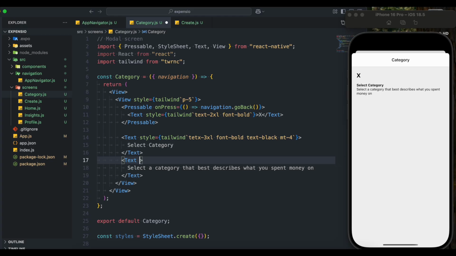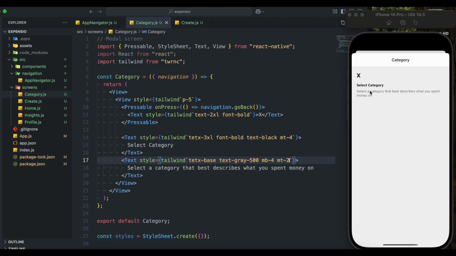I will remove any extra styles. Text would be base here, and the text color would be gray 500, and from bottom let's keep the margin as 4. We do not need font bold for it. What else? Let's keep some margin from top as well. Yeah, this looks good, nice, right?